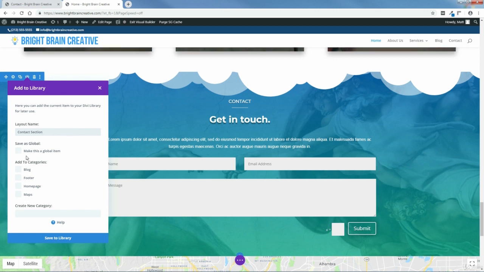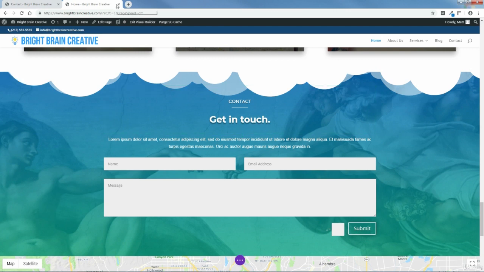I'm not going to make it a global item because when we put it on the contact page, I'm going to get rid of this line here, the contact, as well as this divider line. And if I make it a global item, when I do that, it'll erase it on this contact section as well, which I do not want to do. We're going to create a new category called contact. And when you're ready, click Save to Library.